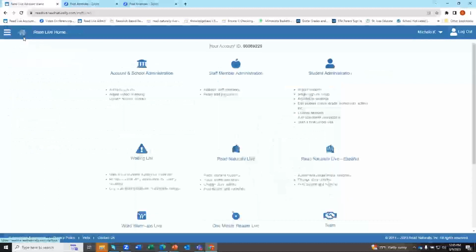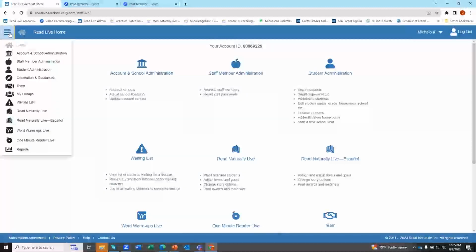So now I'm going to go to the home screen, and I want you to notice on the home screen that we have a number of different squares or rectangles, depending on how it auto fits. Each of these has a title, and under the title is a bulleted list. That bulleted list tells you what you can do within that section. We also have the same titles in a drop-down menu in the upper left-hand corner. So if you notice, the first one, account and school information, is the first on your list. It's also the first tile that you see on your screen.